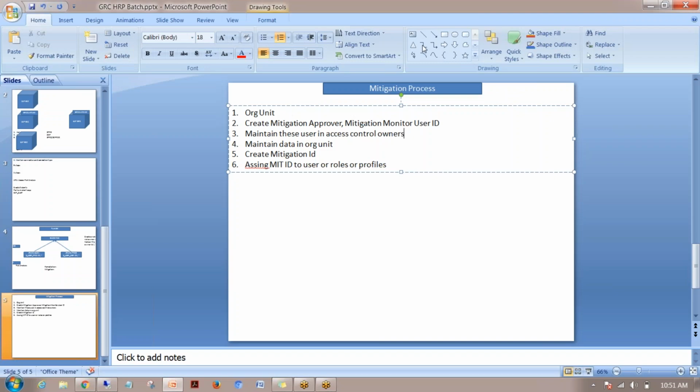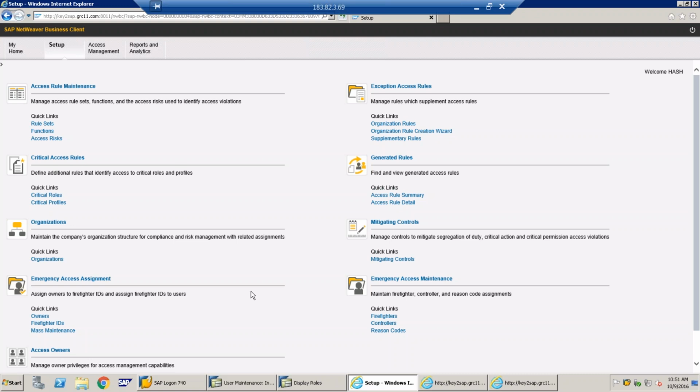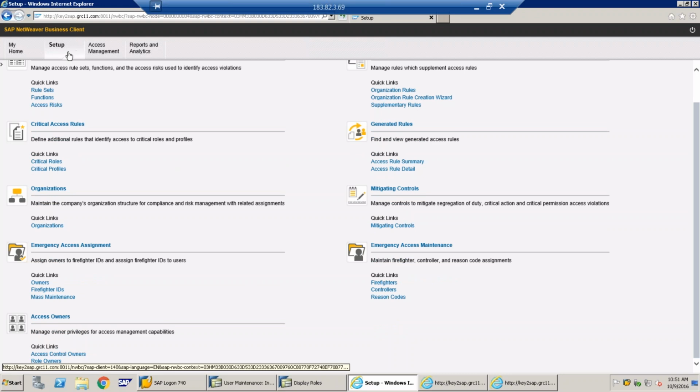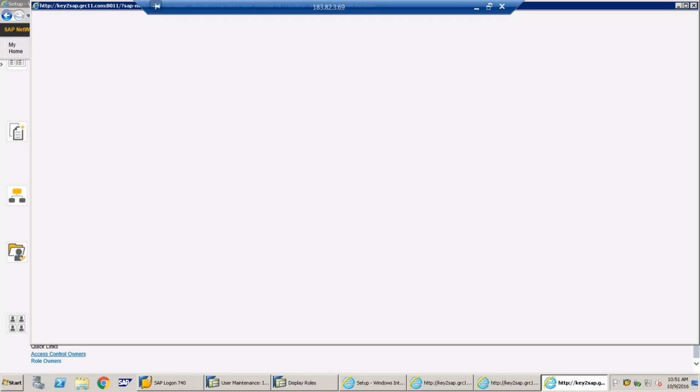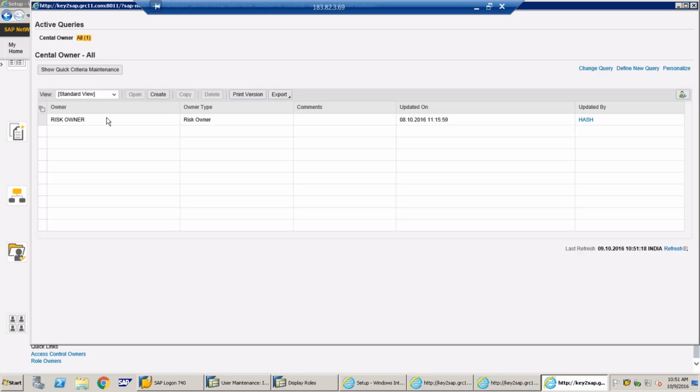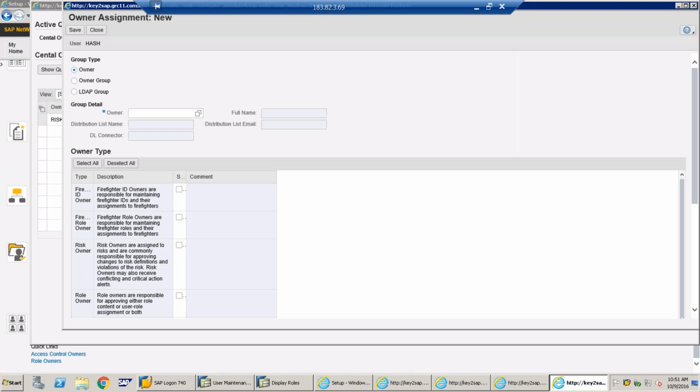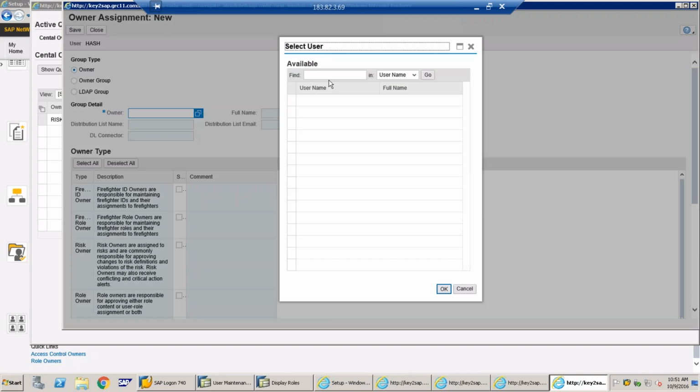But still I have a confusion here. I'm not sure whether it is approver or owner. Let's see, so that the doubt will be clear. So we are in setup work center, access control owners. Create. Then what user ID did we create? Mitigation approver.